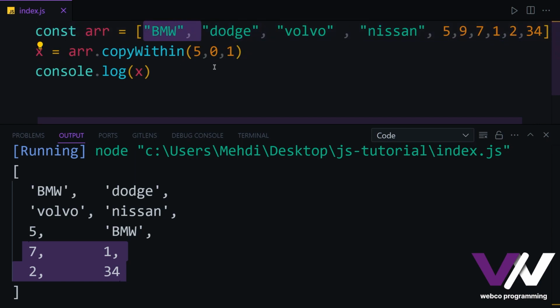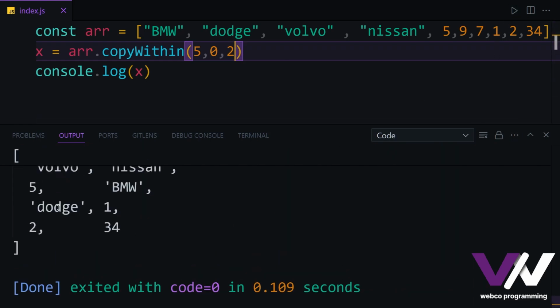So we have copied this. And if I make 2, of course, we're going to see our Dodge beside that. But the remainder is 1 to 34 as it was in our first and base array.